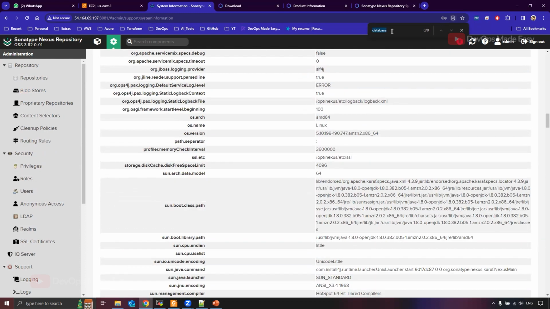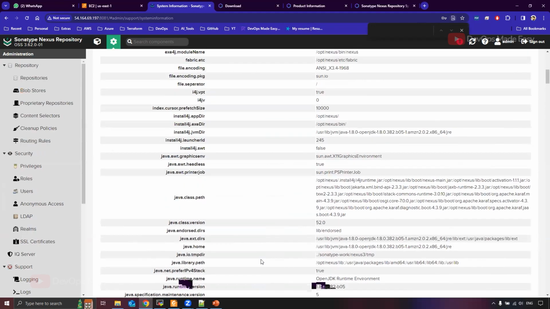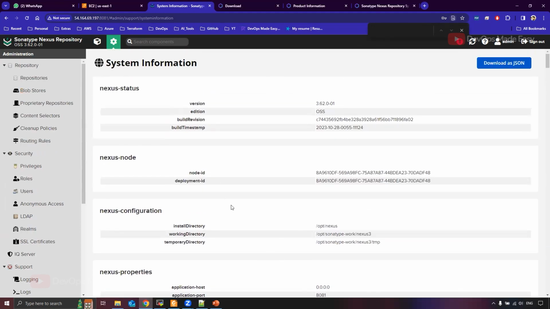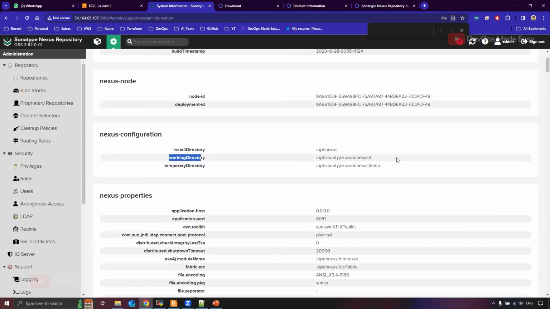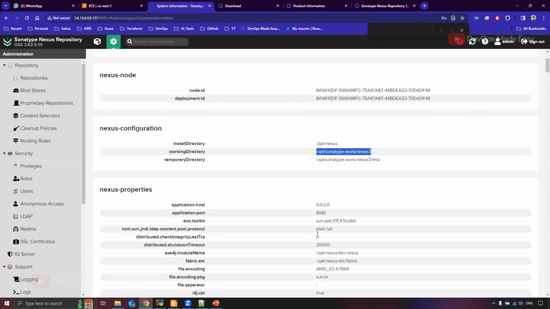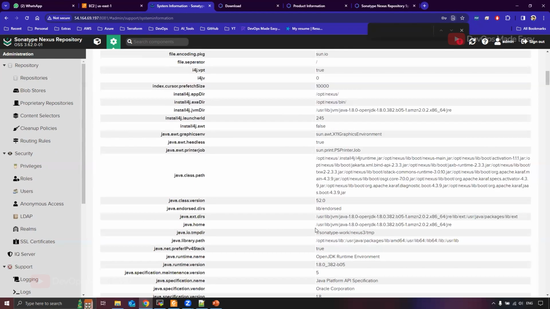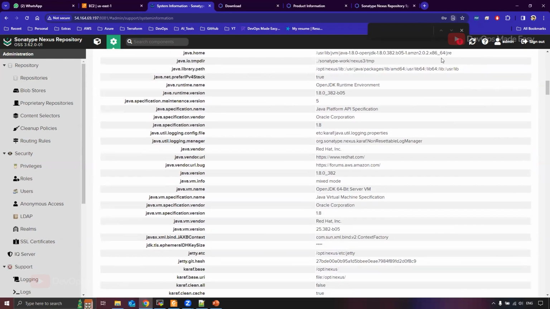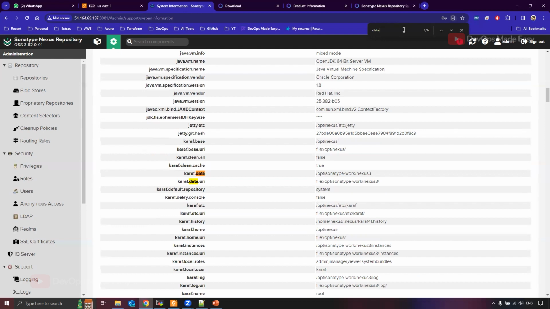I think that is also not shown here. Depending upon this working directory, you will know whether it is a local path or an external path. I think I cannot see that information here. So there you have to connect to external databases.